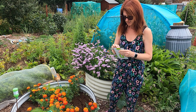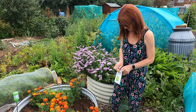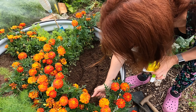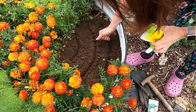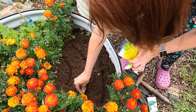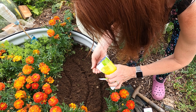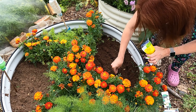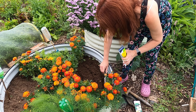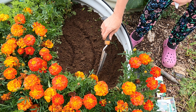I invariably sow far too many radishes and they all come on at the same time. I sow them too thickly and they're more likely to bolt. So I'm just going to sprinkle a few of these in a little drill that I've done along it — thinly, although it never seems quite as thinly as I would like. Little seeds like this, it doesn't matter if you go outside the lines a little bit. I've just done a little tiny drill to drop them gently in, and I'm going to do a similar thing with the turnips over the other side. Then just gently edge the soil over the seeds and give them a gentle water.